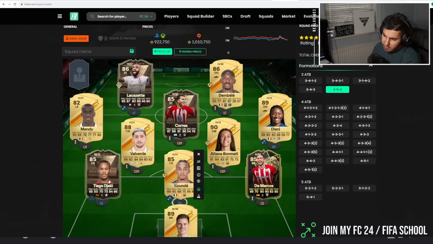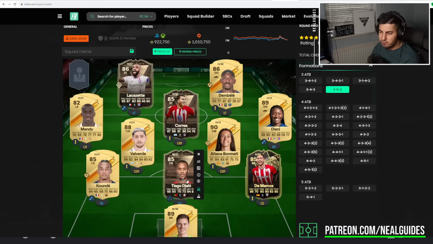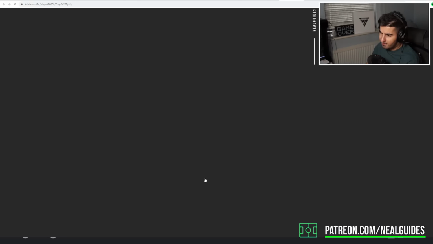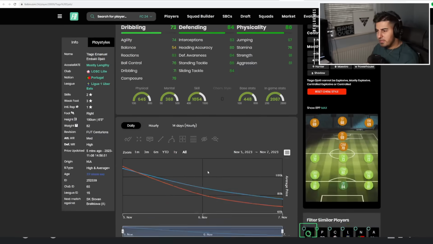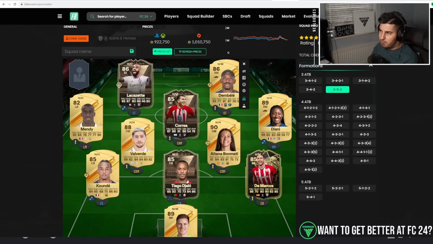I think with Kunde, putting him in centre back might be the best choice just because he's got the agility and balance. But Jallo has a bigger stature at the back, so maybe you can put him here instead. However, I would probably go, personally speaking, with Kunde. That's just my personal preference.